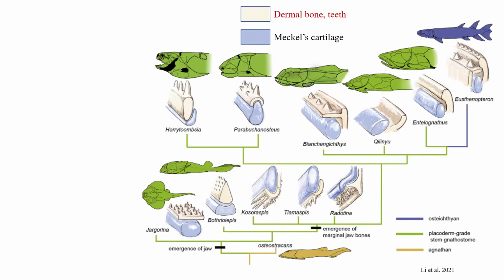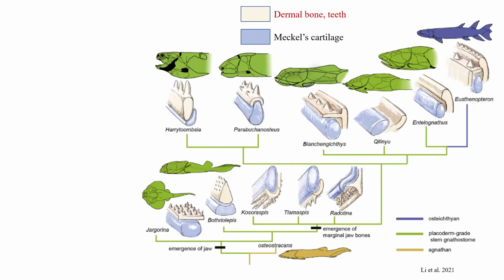In purple, I'm sorry the colors keep changing. I'm stealing from people's papers and they use whatever colors they use, but I'm trying to help you out here. In purple, Meckel's cartilage is that lower jaw gill 1 cartilage that a shark has. And then, unlike a shark, but kind of like us, this is all the dermal bone with a kind of tooth, maybe, or no tooth at all, embedded in it.